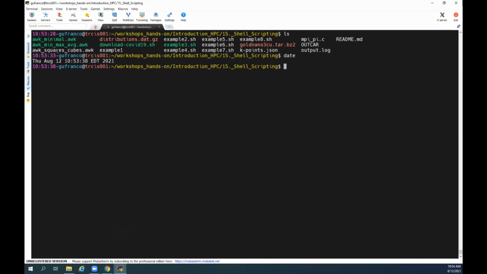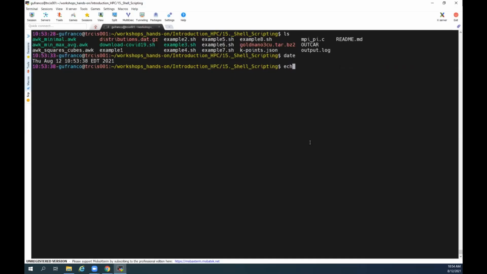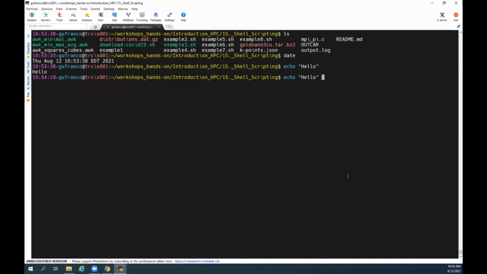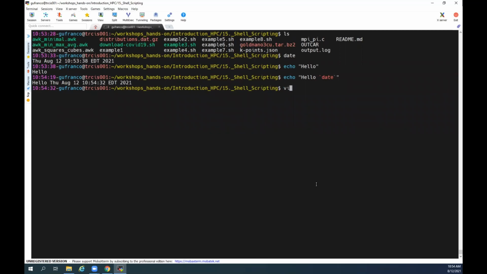You will see here some of the example scripts that we will see on this page. So we learn about echo. We will review this. You can put some text here. This is one thing, and also you can put the output of something. You can use this to get the execution of this command, and the output being inserted as text, and the text being shown on the screen. And also all those things, you can put them in a file and make a script with them. So here is one example.